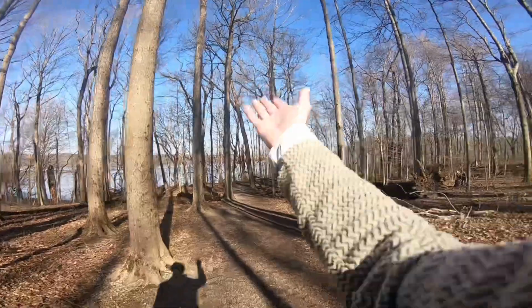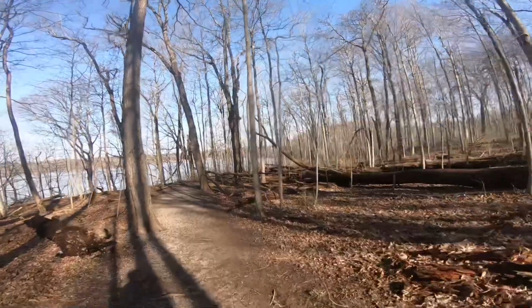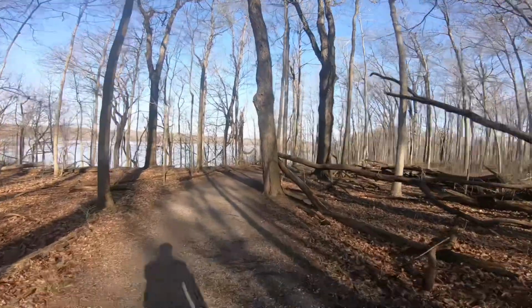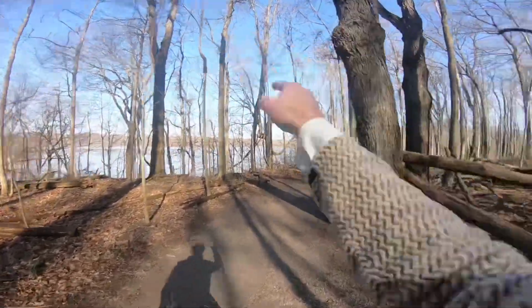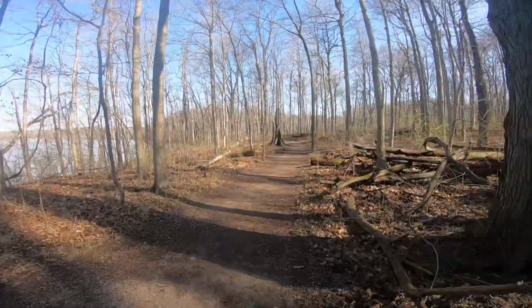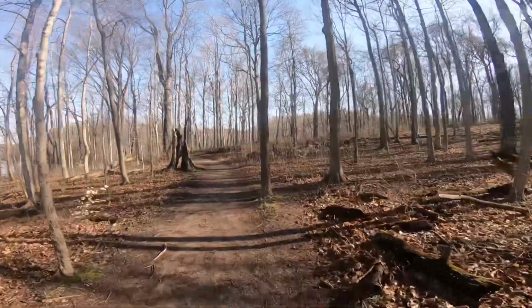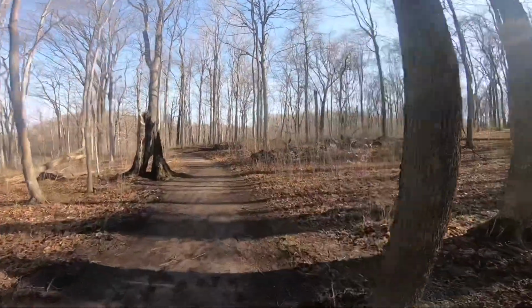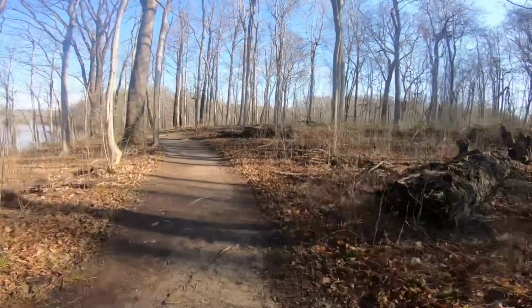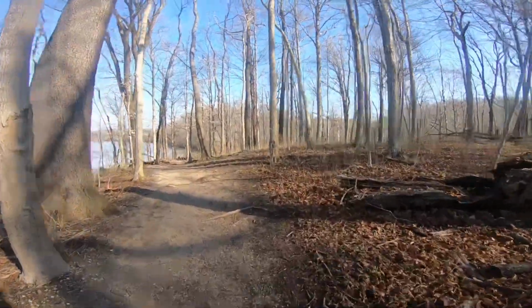It's another great scene of the reservoir here. Looking beautiful. Plenty of tall trees. But yeah, we're like 4 miles in now, so we're working towards actually walking along the reservoir here. And usually that's where it gets a little bit windy, so we'll see how that is. We're gonna do it, but just so you know, sometimes it's good to bring a pair of wind pants or a rain jacket just to block some of the wind. But it's worth it in my opinion, but it's gonna be muddy, so yeah, we'll see.